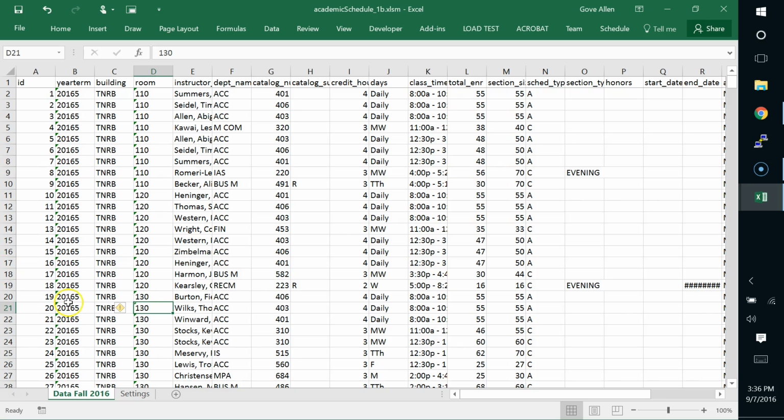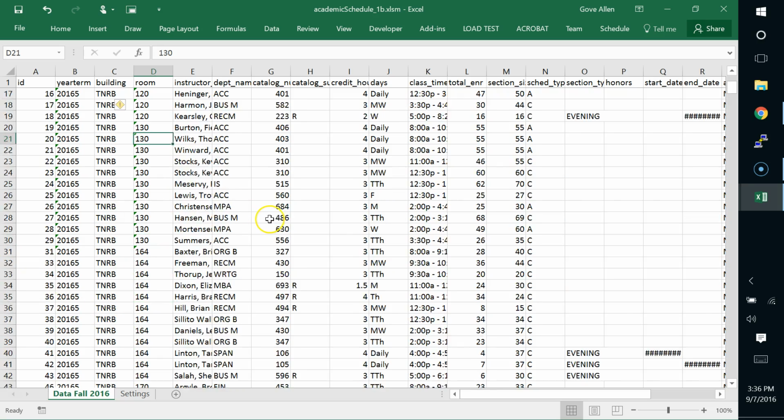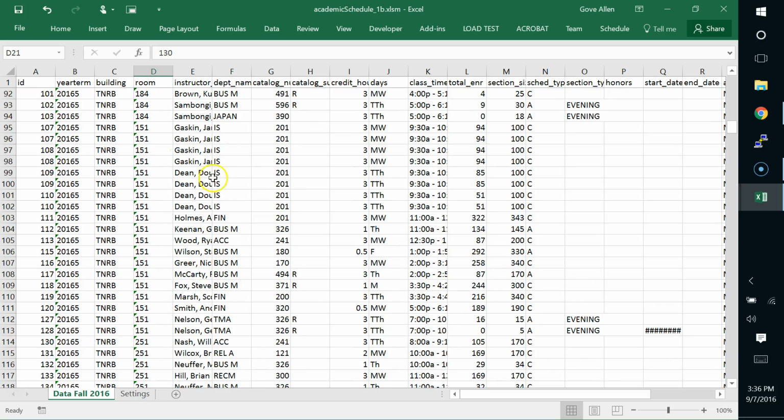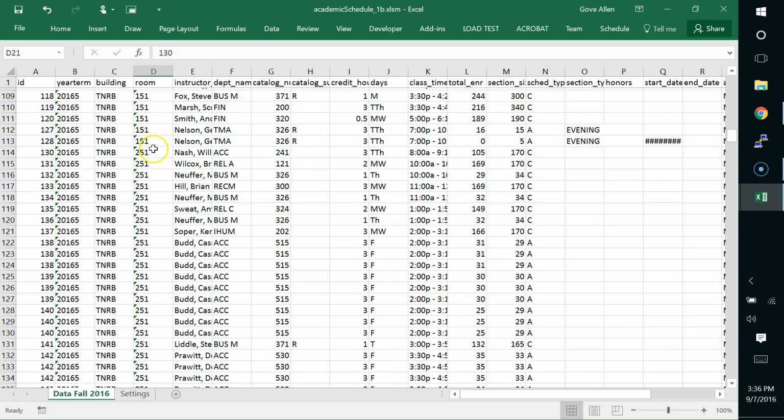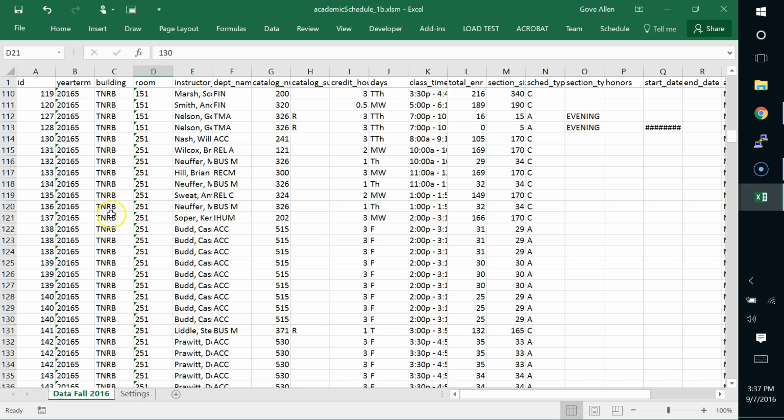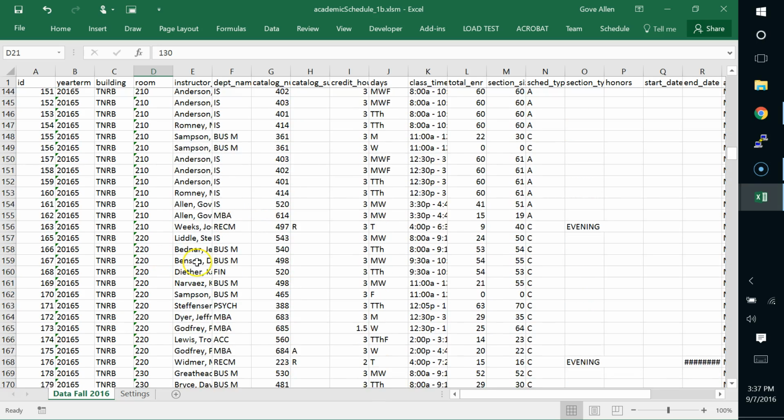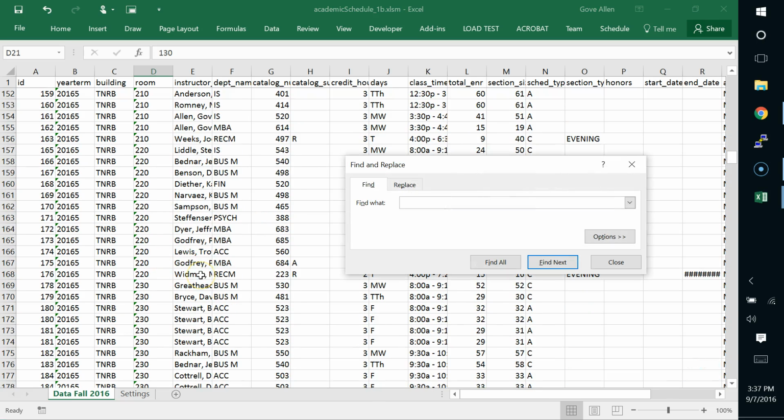We're not going to show everything here, but this is the schedule. This is the fall schedule, and you can download this from the university system, and that happens automatically in this workbook. We should be able to find this class.